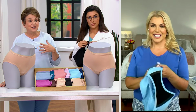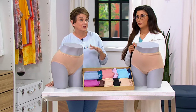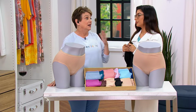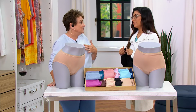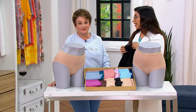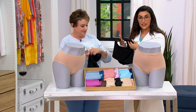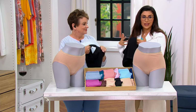Especially if you're going to an exercise class, or you're going to yoga, or you're going to the gym, and you want to make sure you have something on that gives you confidence so you don't have to feel uncomfortable. This is it. Why wouldn't you? And it's not bulky. I think that's amazing, especially when we're wearing lighter shorts and gauzes and knits and things, it's not bulky.